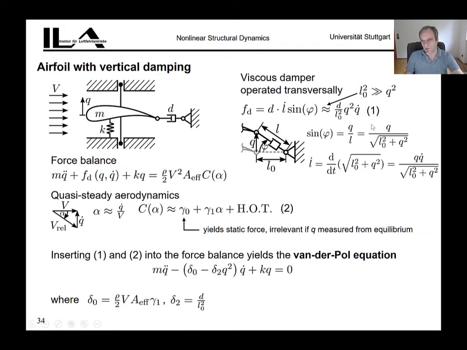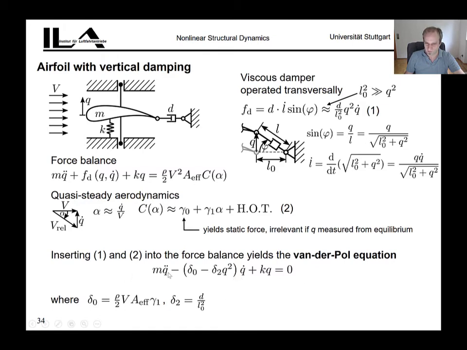We could also take the formal way over a Taylor series expansion of appropriate order, which would also give us this. Now we put everything together, then we get this. So this delta zero term leads to this aerodynamic damping, which is linear, but interestingly it is negative. And then we get another term. It's not easy to say if it is positive or negative, because it is an essentially nonlinear term. There is no linear counterpart or linear component to that. And this comes from this mechanical viscous damper.